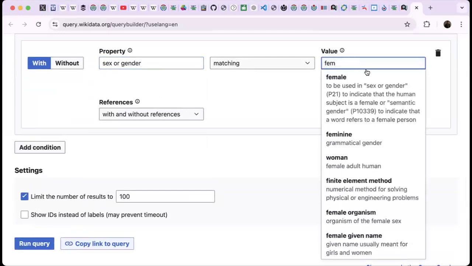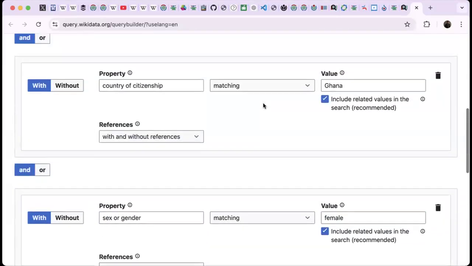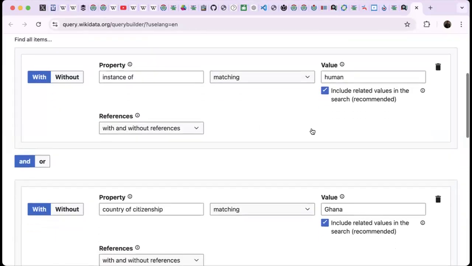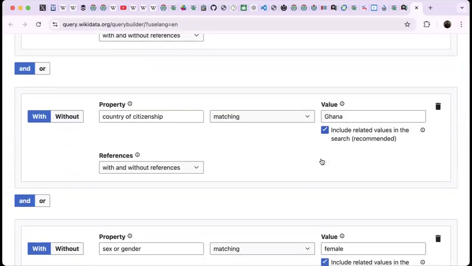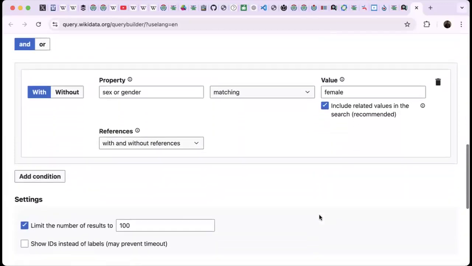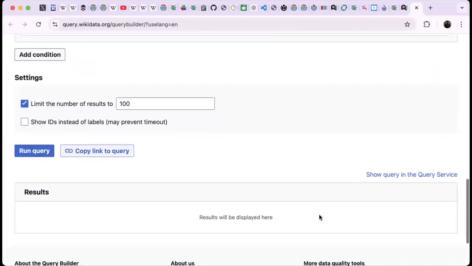So I'll leave it as female. You can see, now I have three properties. The first one says they are human beings. The second says human beings that are Ghanaians. And the third says human beings that are Ghanaians and that are females. With this now, I can search and ask it to give me a result.